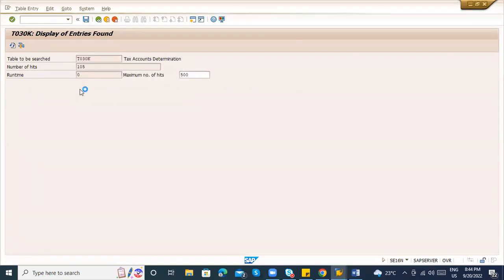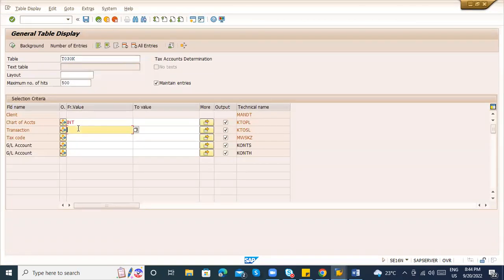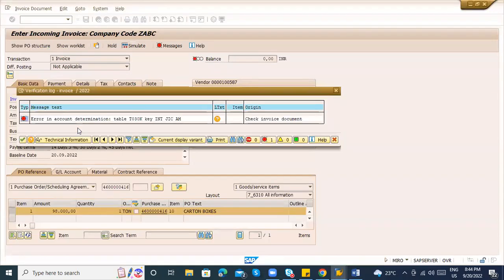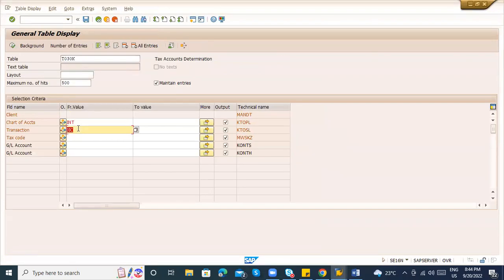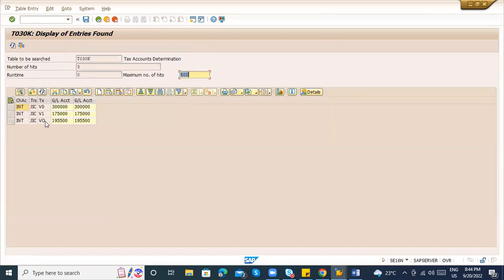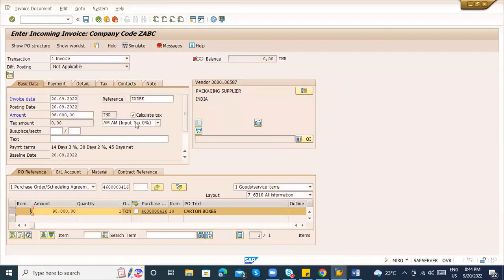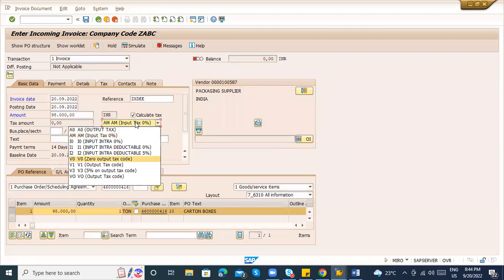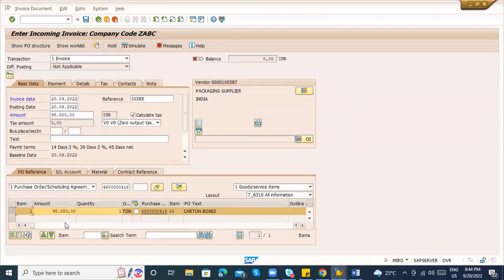What is the JIC? JIC. So V0, V1, V0, Vivo is there, but we don't have AM. So let's see V0. We'll put V0, and I will change this to V0.